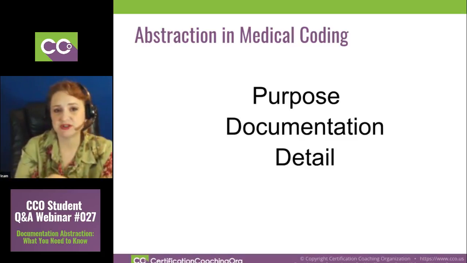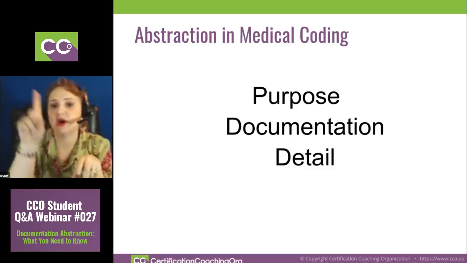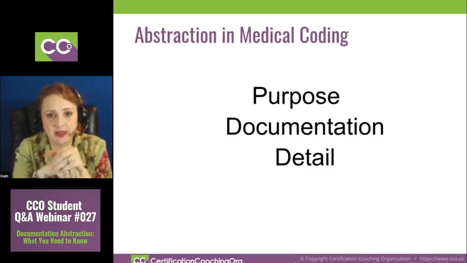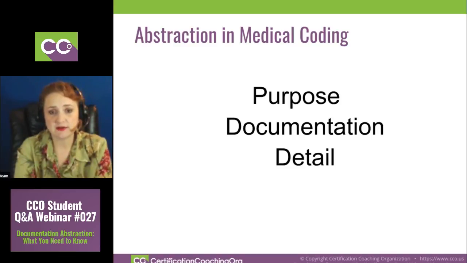Are we going to look at the nurse's notes? No, probably not. Not unless we're trying to clarify something we don't understand. We could look at them and say, oh, okay, yeah, they said this, so I know that's what the provider meant in this scenario. We're also looking at the details. We need to know from the details if this is important or not.